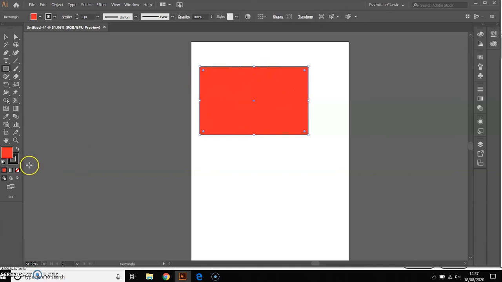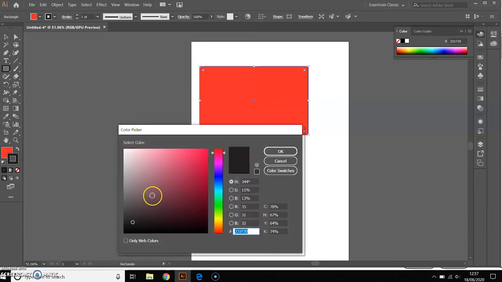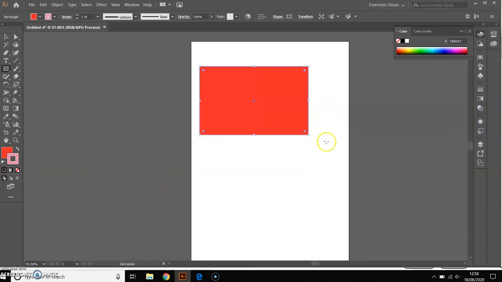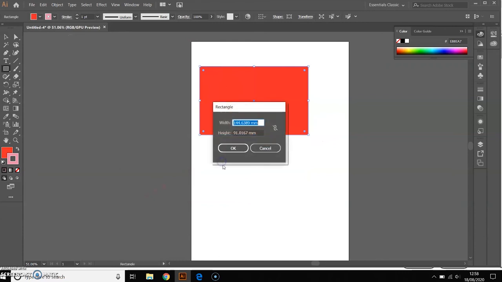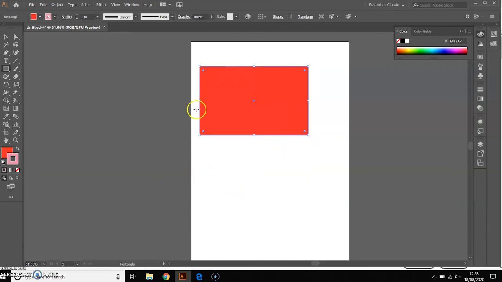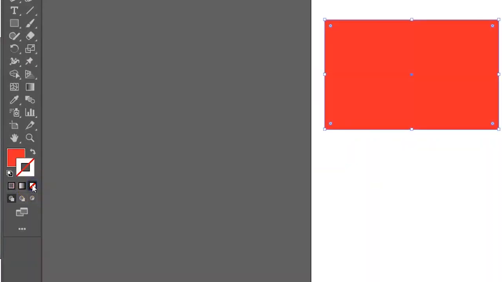And you can do the same for the stroke, or sometimes you can just click it and click none if you don't want there to be one, or you can choose another colour if you want that to be on the outside. Okay, now whilst you're in the rectangle tool, or any tool, if you want to click off to deselect it, you'll need to go onto your black arrow or your selection tool and just click off that way. As I say, if you did want to get rid of the outline, you just click on it and click this little box with the red line going through it, and it will take that line away. So that's the shape tool.